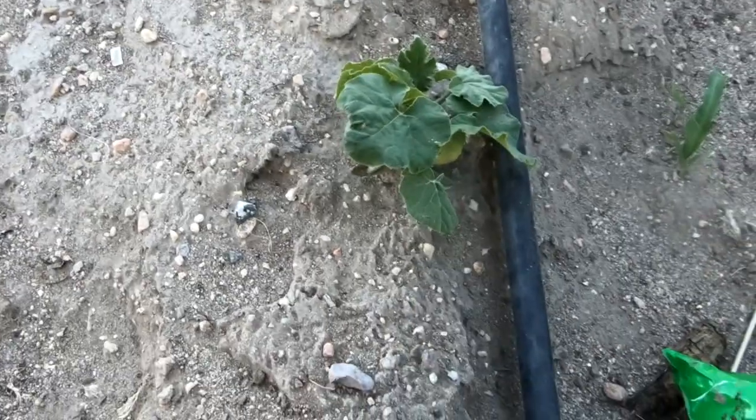I think that's a watermelon that's just starting to come up. There's another one. And then I had, as I recall, muskmelons, I think. There's one, but again, they're not doing so hot. We planted several rows of beans here, and some critter is coming out here, I don't know if you can see that, and eating them. So they can't even get a start because their tops are being eaten off by some critter, we know not what.